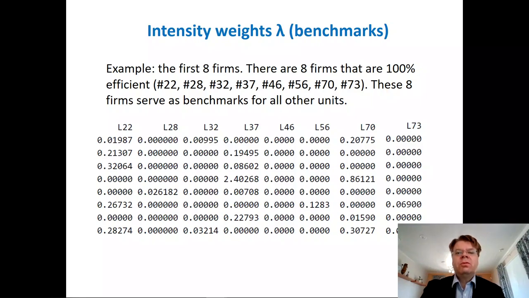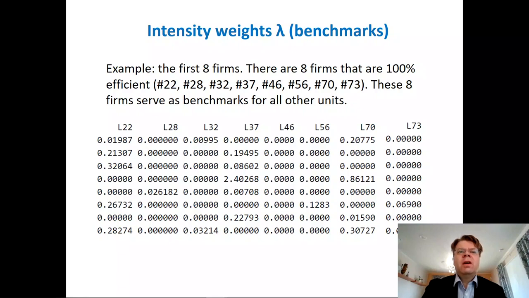We do not need to specify those in advance, so DEA identifies those efficient units automatically. Okay? And the idea here is that those 8 companies could then serve as some kind of role models for those inefficient units. And the term that we use is benchmark. So for benchmarking purposes, it's already an interesting result to identify that these 8 companies are the role models for other units. And how the efficiency scores are then calculated, we will take linear combinations of those 8 benchmarks.